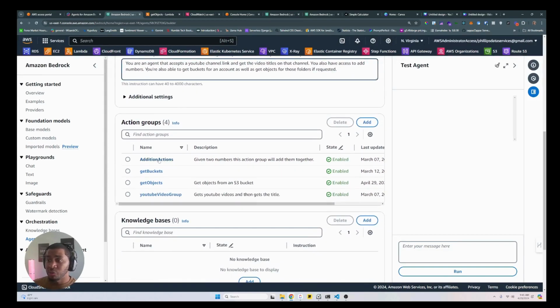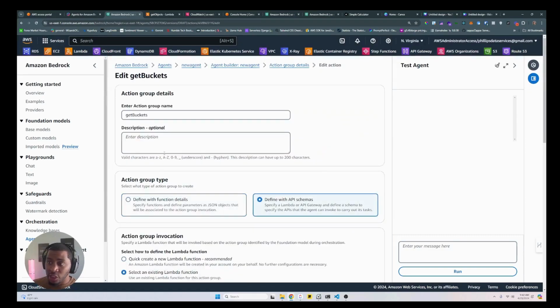Next, what you want to do is specify some particular action group. You can think of these as just a group of things that this agent can do. So maybe you have the suite of arithmetic. Here you see addition actions. Maybe this is just arithmetic actions, and you can add, subtract, and multiply, and you specify those functions within this group. So just think of it like a tool chain. You've got your tool belt, you've got your wrench, your screwdriver, your hammer, all on your tool belt, right? It's the same thing with these agents. Give them everything they need to complete a particular task. So today we're going to look at the get buckets and get objects.